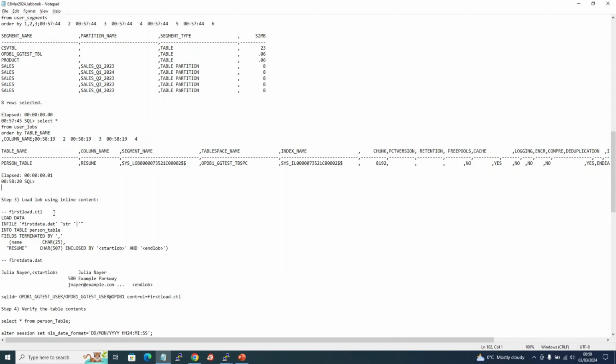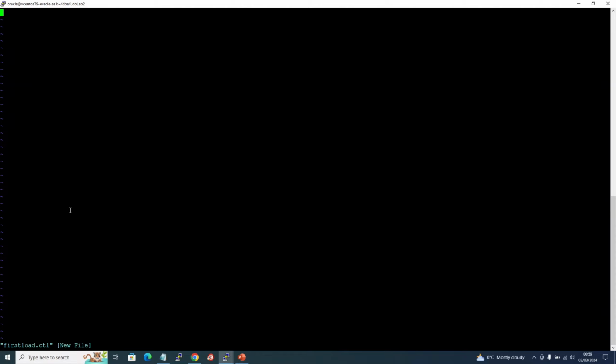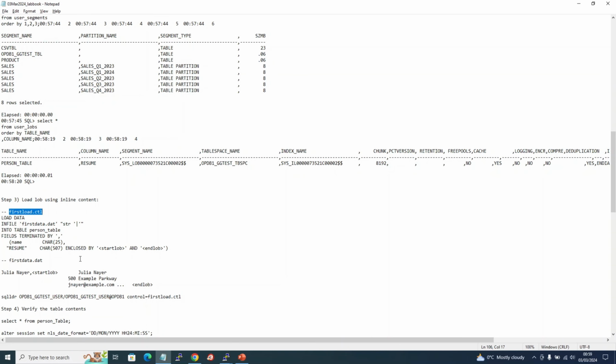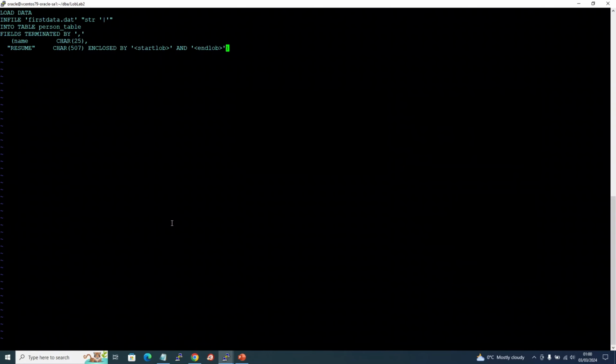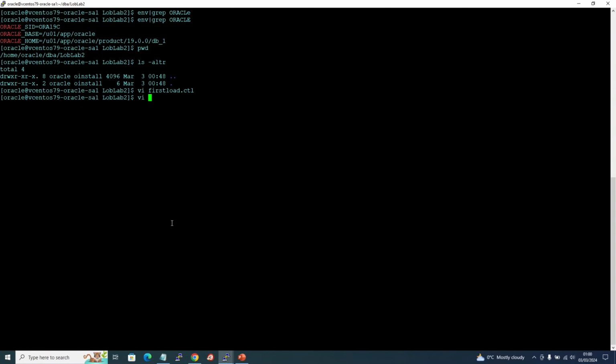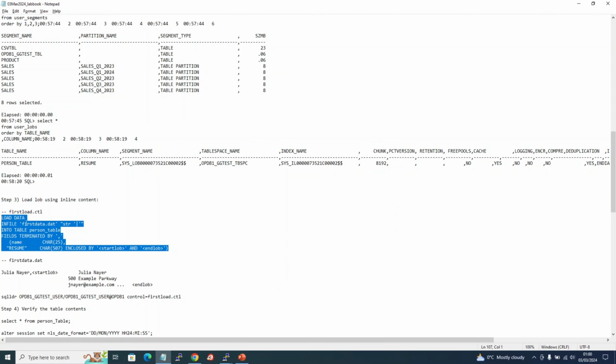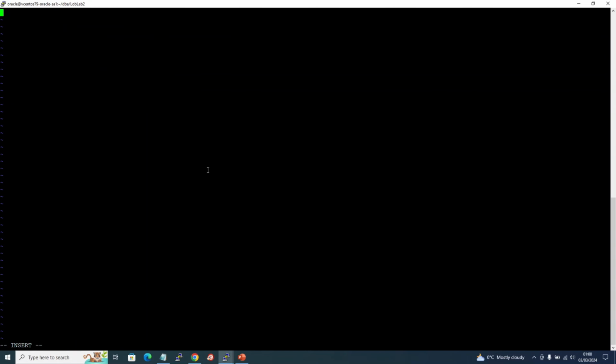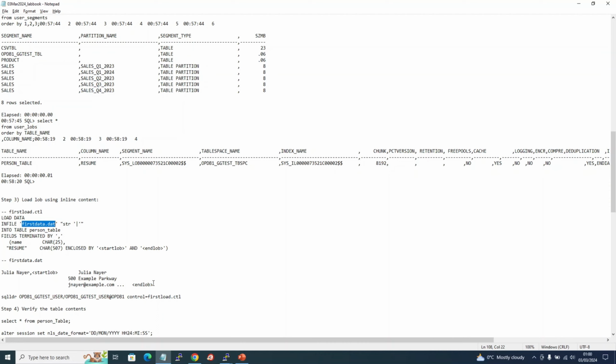This is our first load, right? So this is our first load, and it has the first data. So let's take this one. This is our first data.